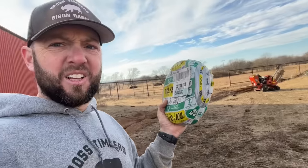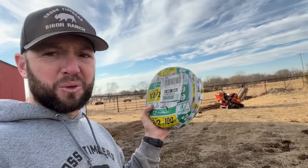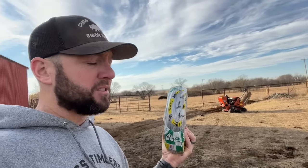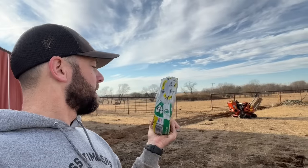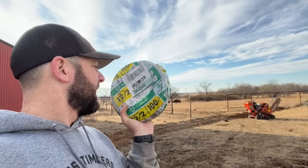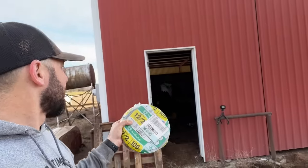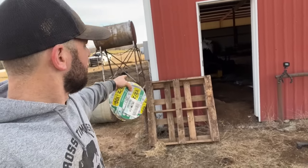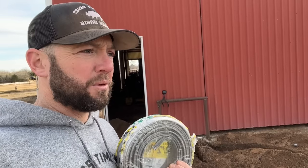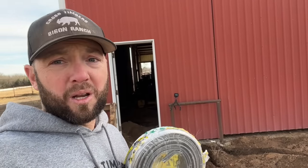All right. So the next thing is I'm going to lay this 12-2 with a ground, and this is rated for underground. I got a lot of recommendations from other people on this. So we're just going to lay this right next to that PEX, and because my box is right here, it's not very far. We're going to run this, and then it's going to go its own direction once it gets in the barn, and we'll hook it up to the box. So we'll have power, which runs the heater on this automatic water. So we're going to put this down too.